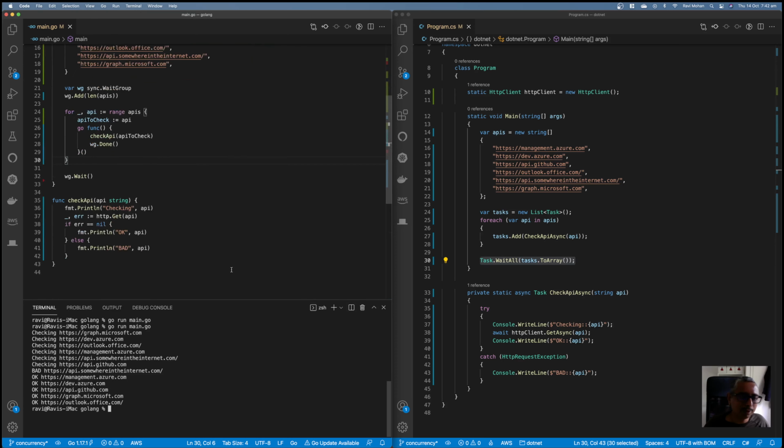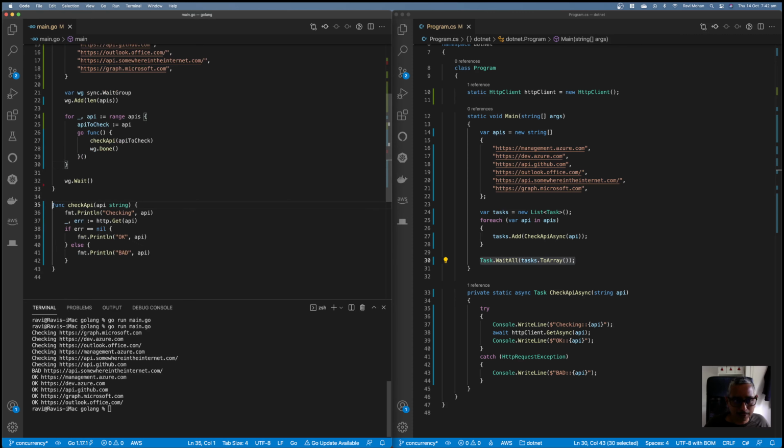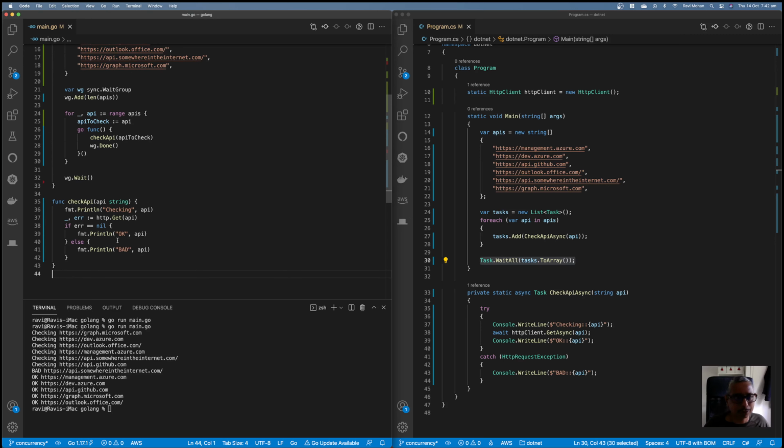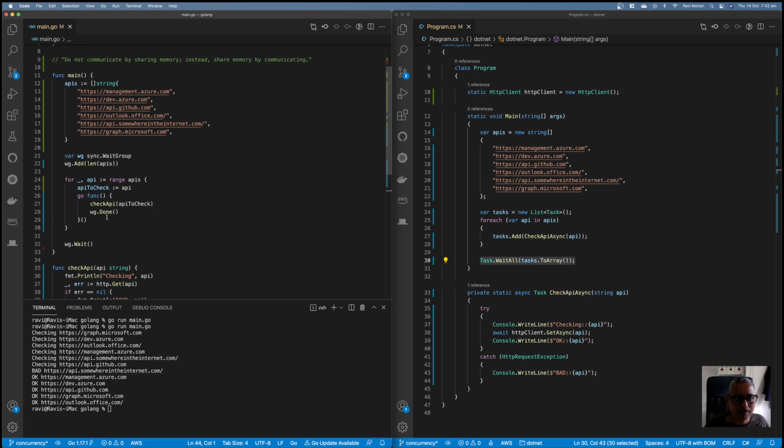So let's just go through this one more time. The function itself hasn't changed. The function itself doesn't have any asynchronous concept in it. It doesn't even define await async at the function level. We make this function asynchronous by the way we call it.